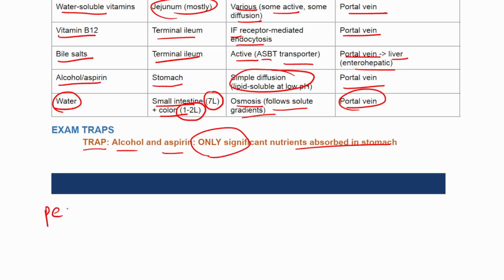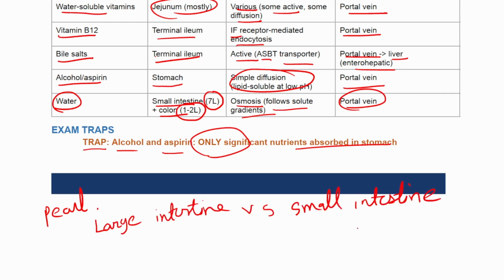Another pearl I want to mention is about the fluid traffic paradox. While the large intestine is textually celebrated for its role in solidifying waste, the small intestine is the true workhorse of fluid balance, recovering a massive 7 liters of daily water traffic via passive osmosis compared to the minor 1 liter processed downstream by the colon.